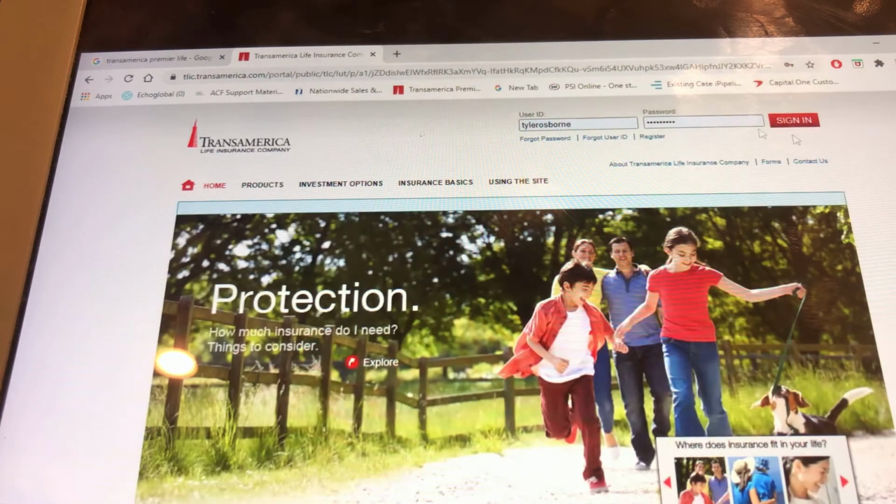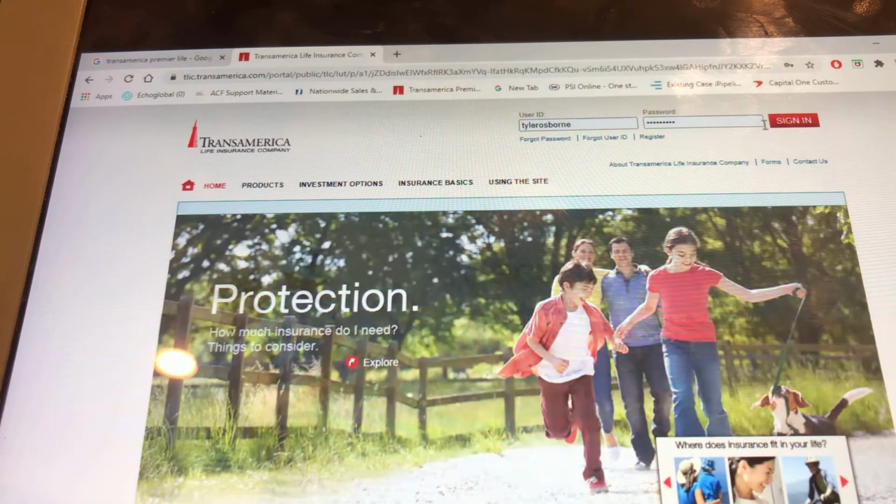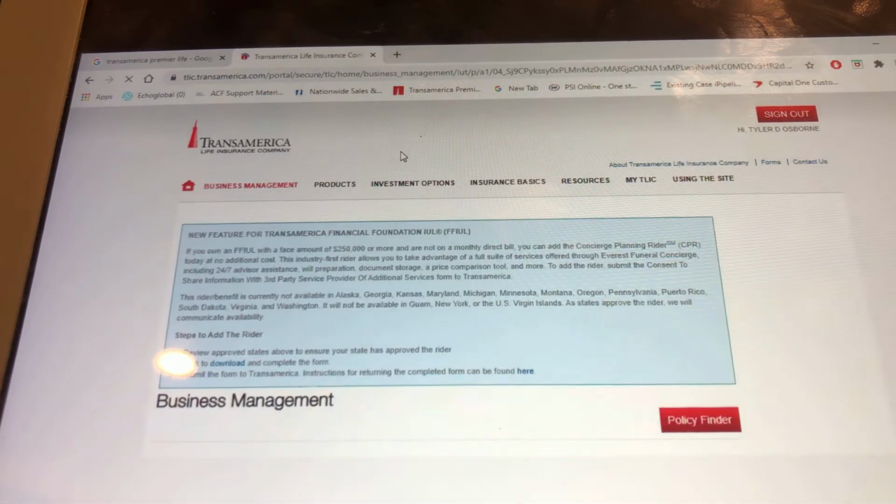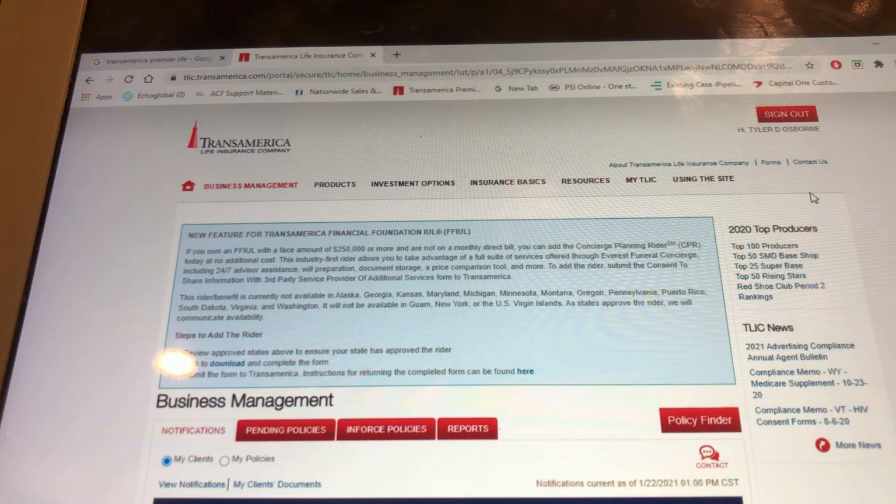After you register, you just go ahead and sign in. I'm already saved in here. To be honest with you guys, I don't even know my username and password. My wife does. No idea what it is, but it's saved on my computer. So thank you, Jesus, because it would have been bad if it would have said decline.